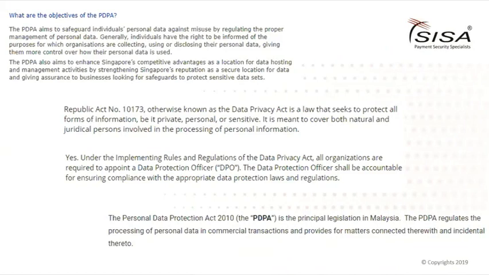So how exactly we have structured the entire presentation, or the entire slide deck over here, is that first of all, we will try to give you the gist of why exactly data is important. When I say data, it means personal data as well. I guess all of us in the market know how important personal data is for all of us and for all of our organizations at the end of the day.